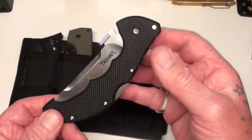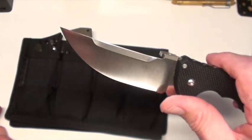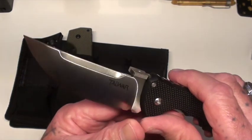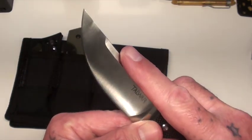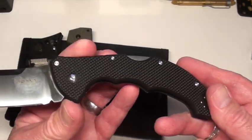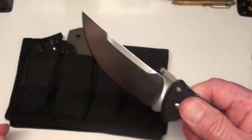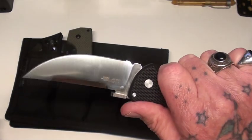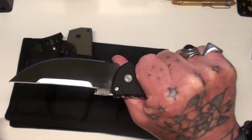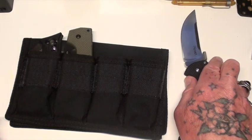The second one is the Cold Steel Talwar. Again, a nice looking blade, unusual blade shape. This is not double edged, it's just a sort of a swedge or whatever they call that. Again, exactly the same, really grippy, almost sandpaper like G10 scales. And it's a nice knife. A decent size in the hand, it's not extra large, but it's not small either.